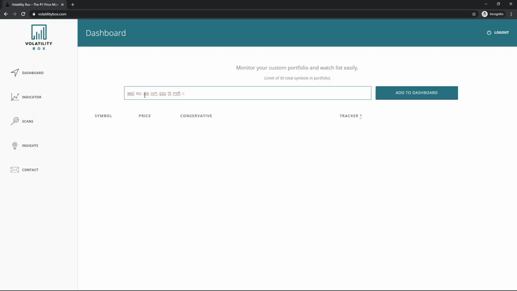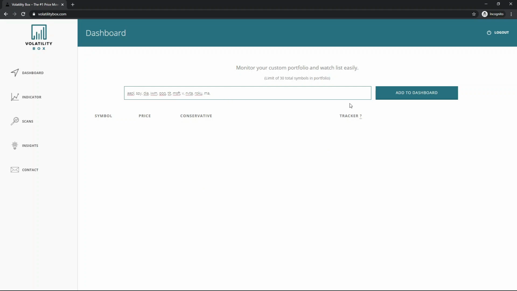Maybe we'll add in Visa. And let's say you're a CML member, so we all know Ophir is really in love with NVIDIA. Maybe you want to add in Roku. And then say you're looking at IBD and you have other tickers that hit the list. Maybe in this case, it's MasterCard. Now we can add in our list of symbols. You have a total of up to 30 symbols that you can add either in the same list or as you want to add them in.